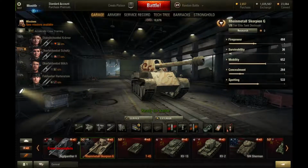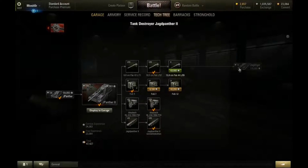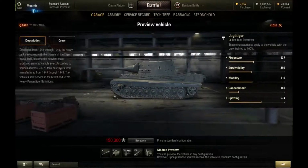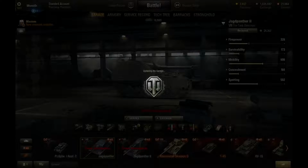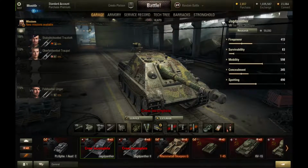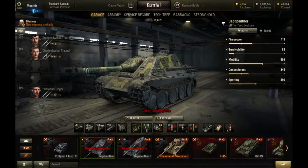So the reason why I have this is to train the crew for both this tank and the Jag Panther. And once I eventually get rid of the Jag Panther 2, I'll train up the Jag Panther crew into the Jag Tiger. So this is my new goal. This has been the goal of my German tank destroyer line for quite some time. Basically, as soon as I got the Jag Panther, I also have marks of excellence. Look at this thing. Those marks of excellence came out of the blue. I must have just been doing a lot of damage in this tank, and to be honest, I was playing a hell of a lot better in this tank than this tank.